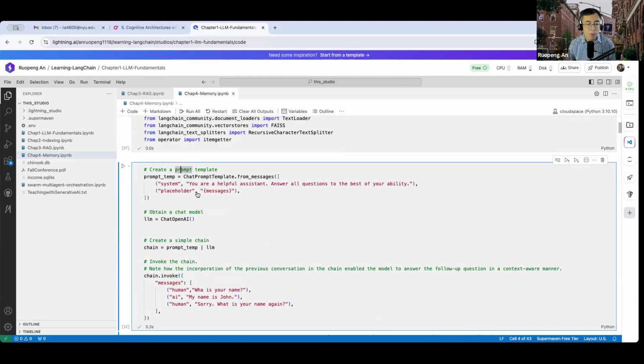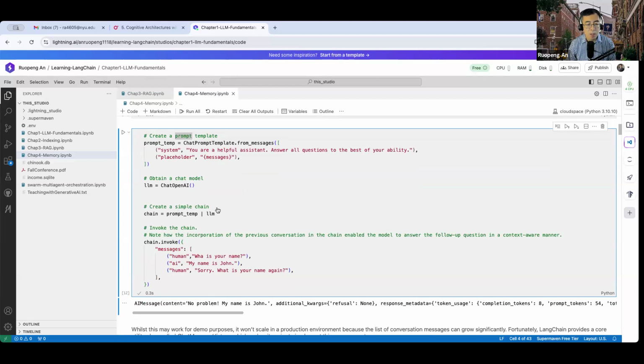And then in the placeholder, I provide a space where the previous conversation history, basically the messages going back and forth between the language model and the user, can be stored. And then I obtain a chat model, and then I chain the prompt template with the large language model, and then we can invoke the chain. Now, you can use chain invoke and then provide a user input.